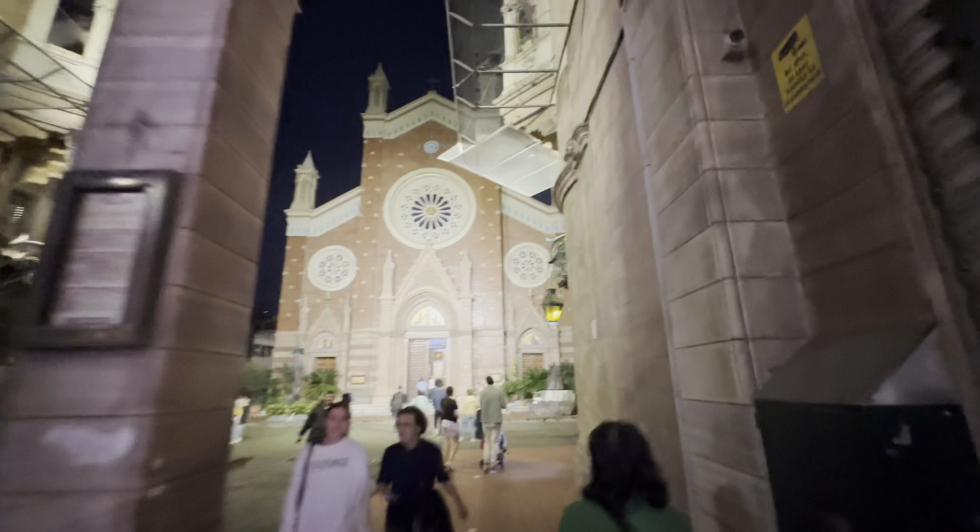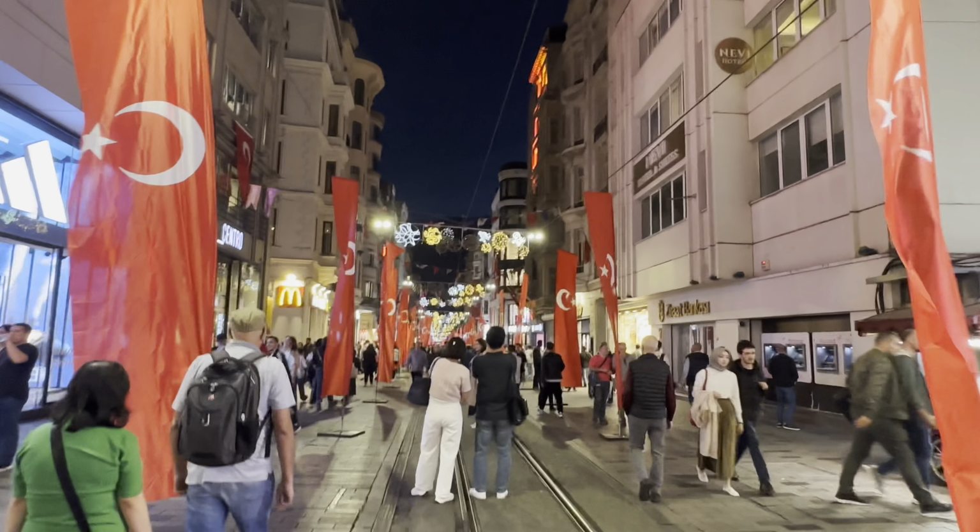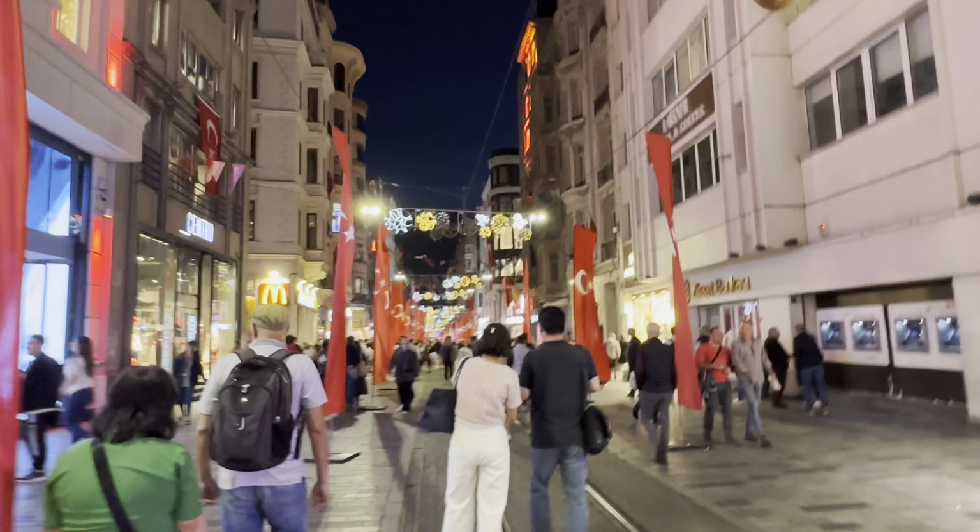Another fun way to travel down Istiklal Street is to take a ride on the iconic red nostalgic tram, which was first installed in the 19th century and restored in the 1990s. The whole area is lively at all times of the day. The square is also a popular place for locals to celebrate New Year's Eve, parades and other concerts.